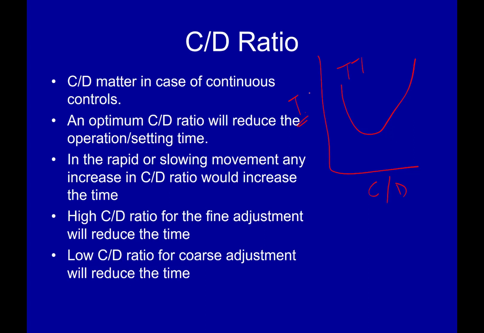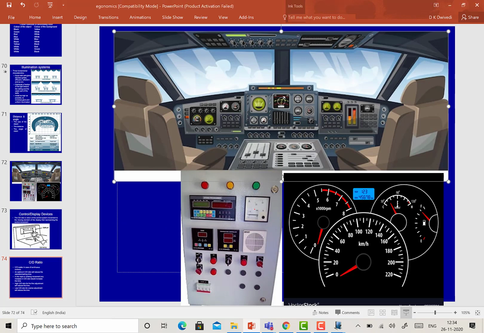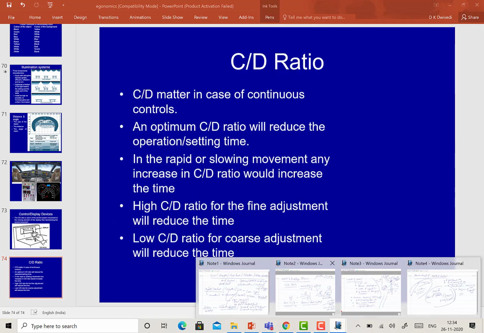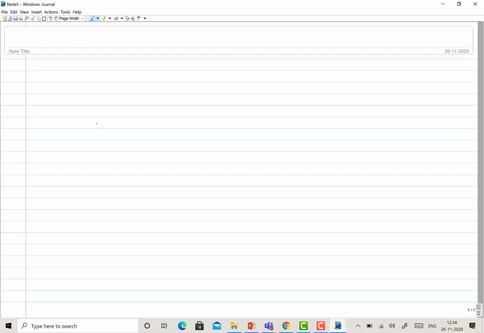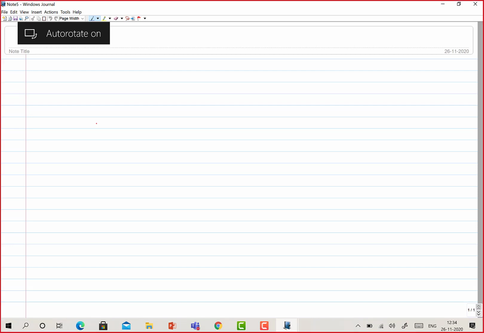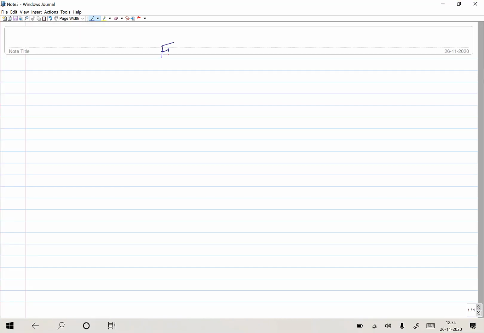I still have 2 minutes, so let me talk a little bit about these. There are three types of display devices. One is the fixed scale, where the pointer moves.